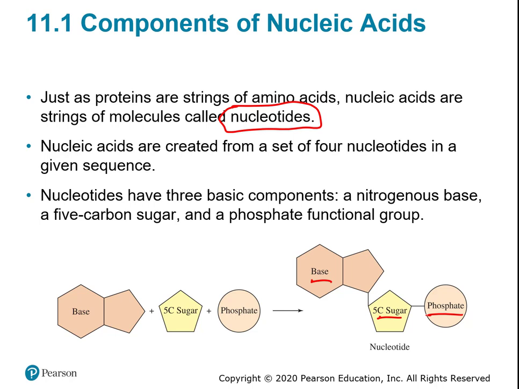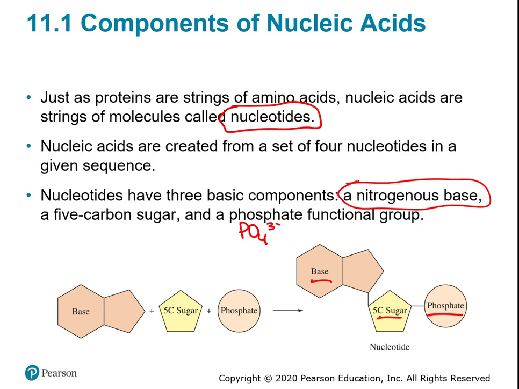Both DNA and RNA have phosphates. So remember the phosphate group, that is a polyatomic ion. Do you remember the PO4 with the -3? Way back in chapter 3. So both DNA and RNA have phosphate groups. And the last one is called the base. And people always go like, an acid and a base, because it sounds like it's the same thing. No. Well, it is a proton acceptor, which is where the name base came from. Because remember, that's one of the things bases can do, they can accept those hydrogen ions. So it's actually called a nitrogenous base.